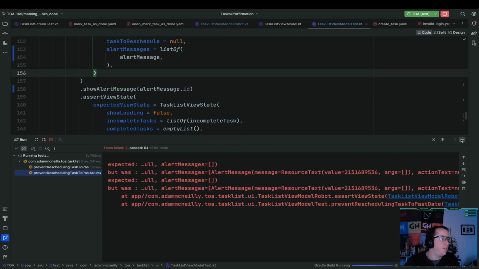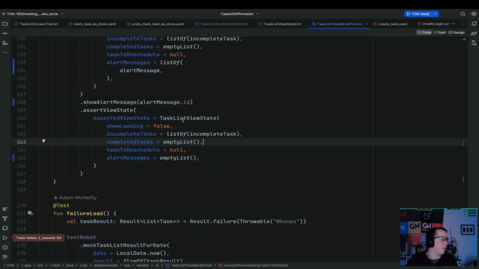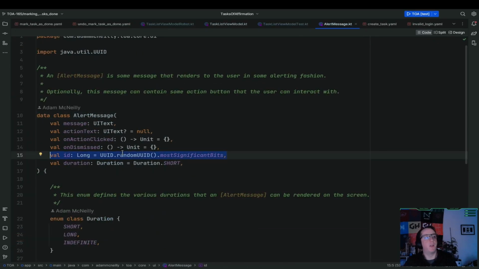I do. So when we create an alert message inside of our view model, if we look at the alert message class, it has an ID that's randomly generated, right? And that's all fun, but then in our tests, we don't have any way to figure out what is the ID of the alert message.